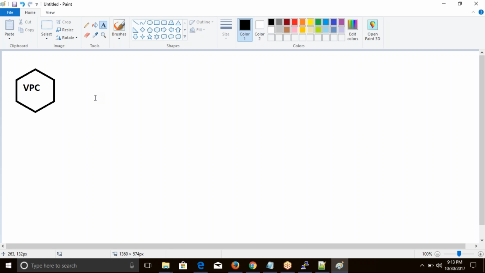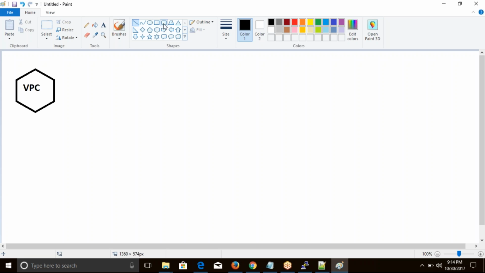If it is for both availability zones, you can create both. When it comes to a project, both availability zones are preferable, because if any one availability zone goes down, it will be recovered from the other availability zone. We will create a subnet for the two availability zones, and we will also create the IG, internet gateway. Then you are supposed to attach the internet gateway to the VPC. All those things have been done.